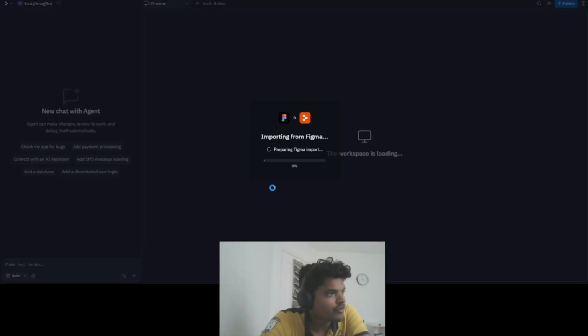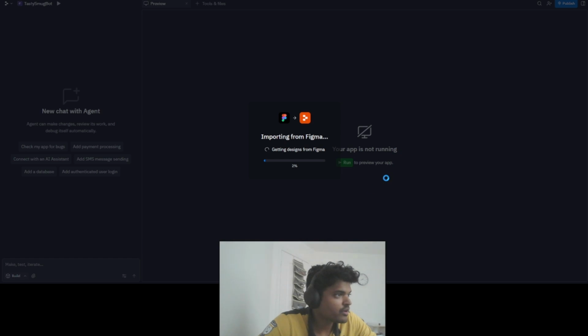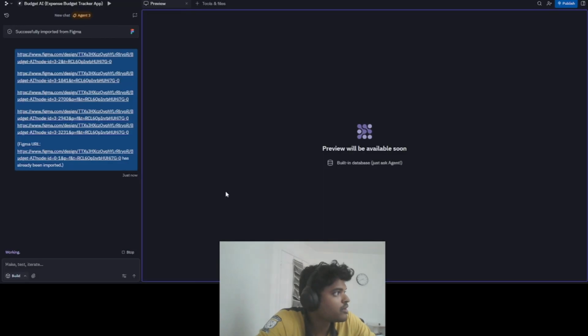Now, what it does is it tries to import from Figma because we have connected the MCP. It directly gets the design from Figma, and you don't need to worry that your design is in the hands of the Replit agent. So you can pre-maneuver your UI, directly import from Figma to Replit. It just takes some time because we have imported many design files from Figma.